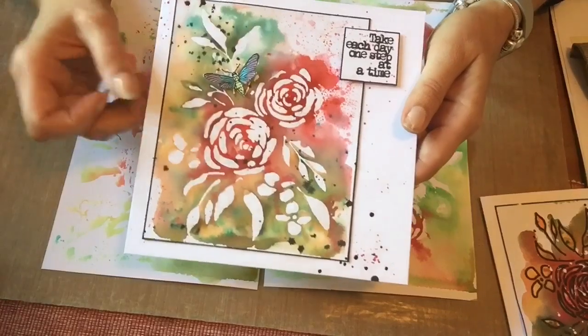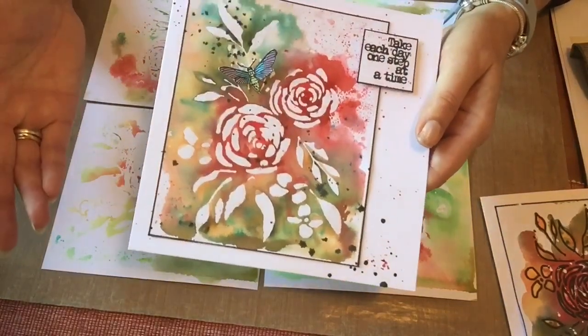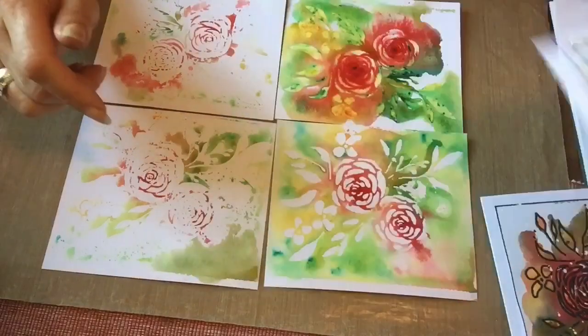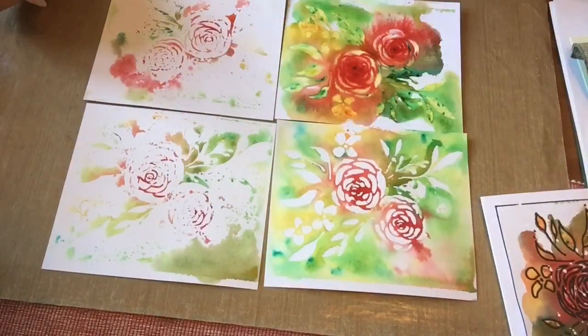Now, I don't know what you think, but I just love those. And again, it took maybe 5 minutes and one application. So you use so little of your Brusho powder. So all we did, put the Brusho powder on, and we've got 4 of the backgrounds. So 4 cards. Works well with lots of other stencils.